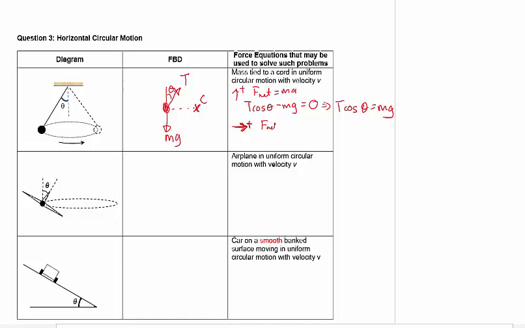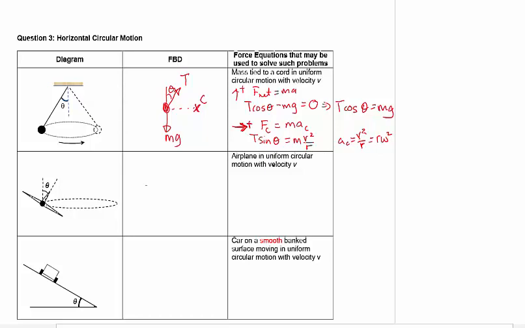So same thing, F net. In this case, of course, F net I can just write as centripetal force, because the centripetal force is the net force that is towards the center of the circle, and A, we call it the AC, which is centripetal acceleration. So in the horizontal, there is only one force in this case, which is P sine theta equals to M A C. We can also let it be v squared over R, because AC is v squared over R or R omega squared. So you can use either expression depending on what's given.